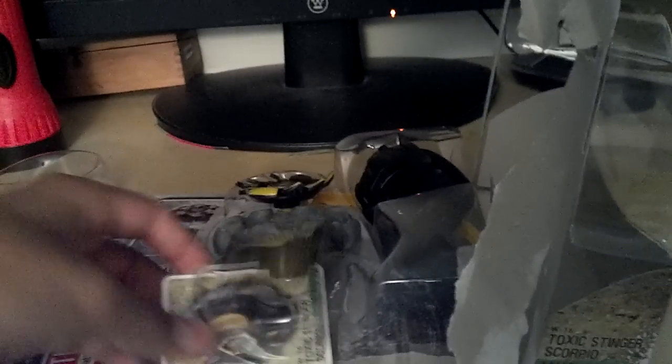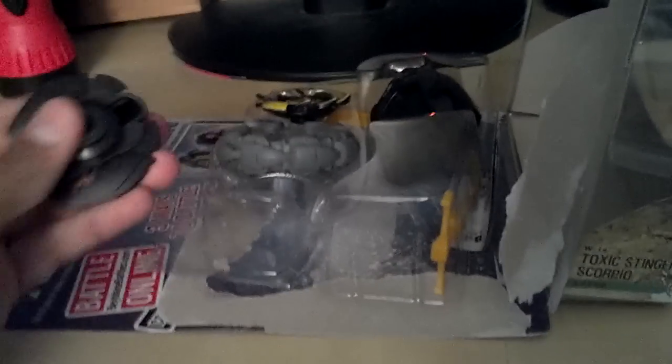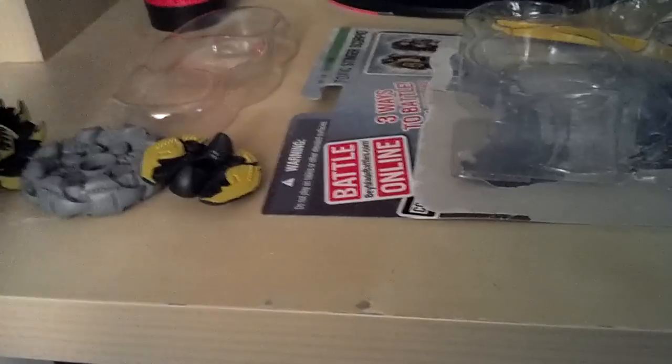Okay. Here's the card, the collector card. I have to get familiar with these parts. This looks extremely like the Light Launcher 2. Light Launcher 2 record. Different material though.